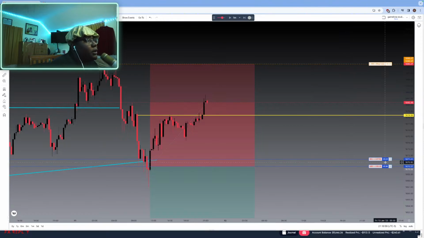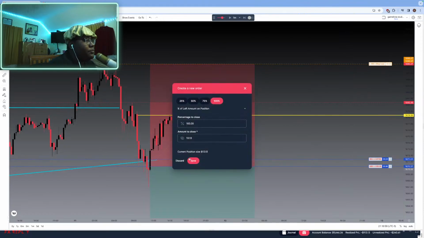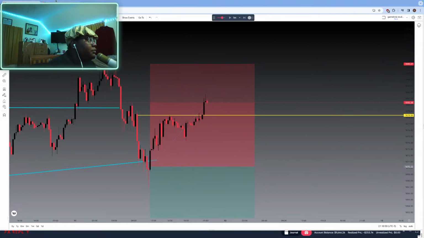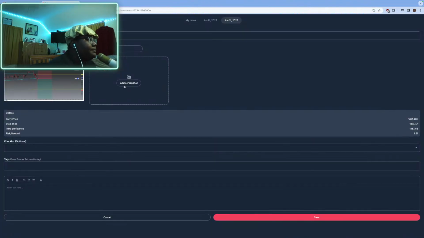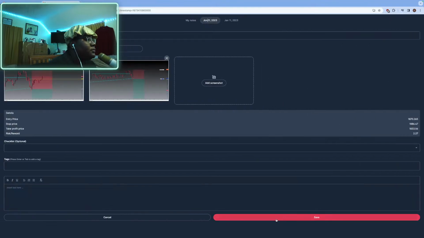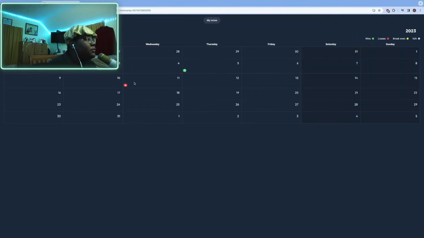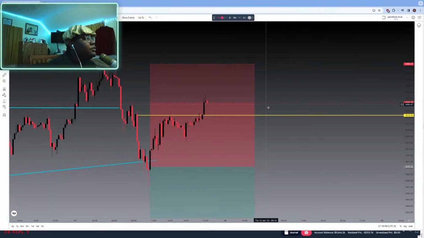So we're going to go ahead and close these positions, save, and save, and mark these as lost. Save and save. So 4 trades, 4 losses.